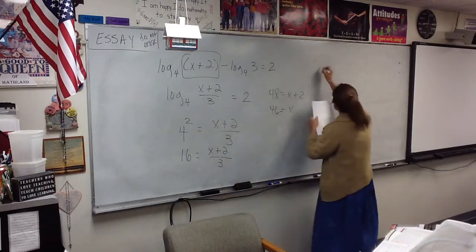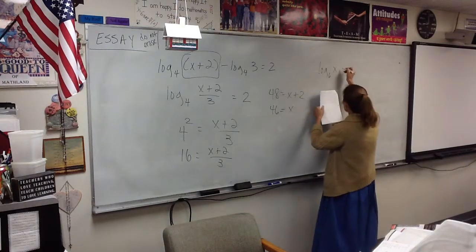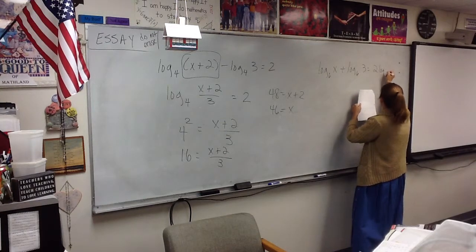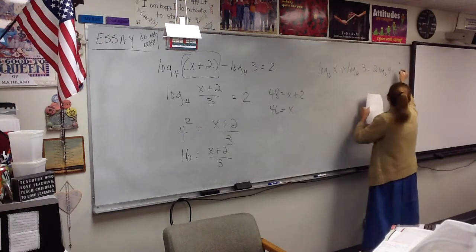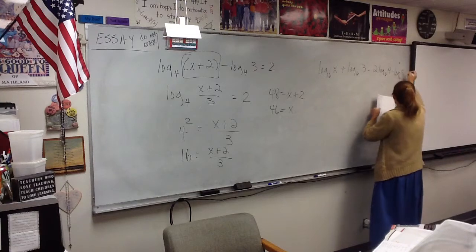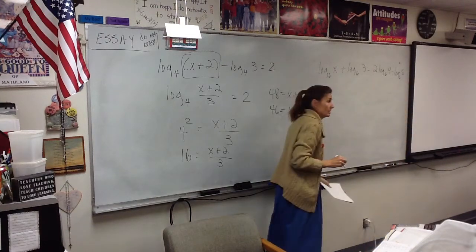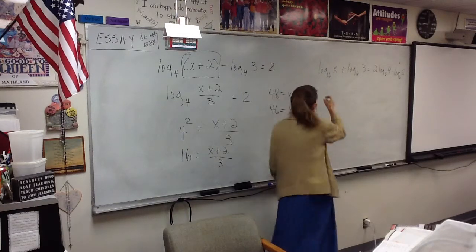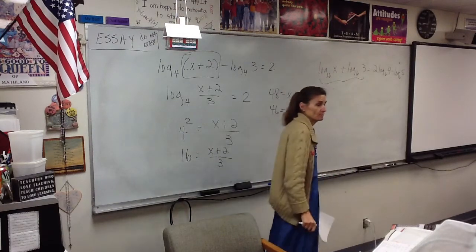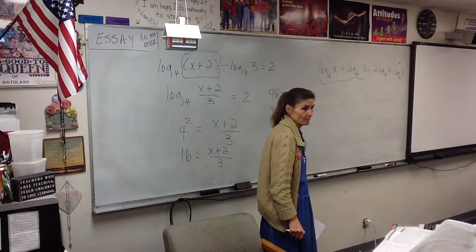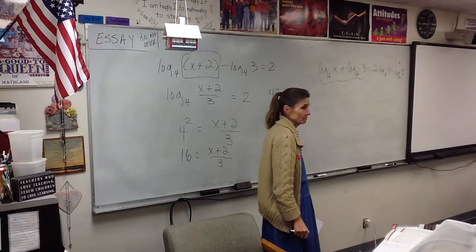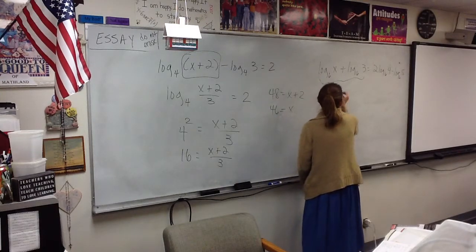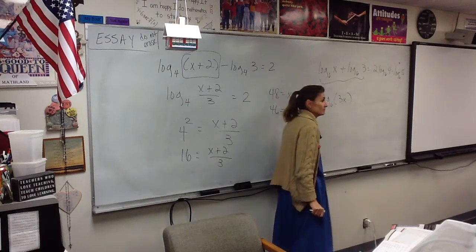Now, what about number 2? It's a more complicated looking equation. First, get one logarithm. So look at all those logarithms. There's a zillion of them. Okay, so what am I going to do? See these two right here? You can't have two. You can only have one. So what are we going to do? We're going to put them together, and they're going to go together as a multiplication.